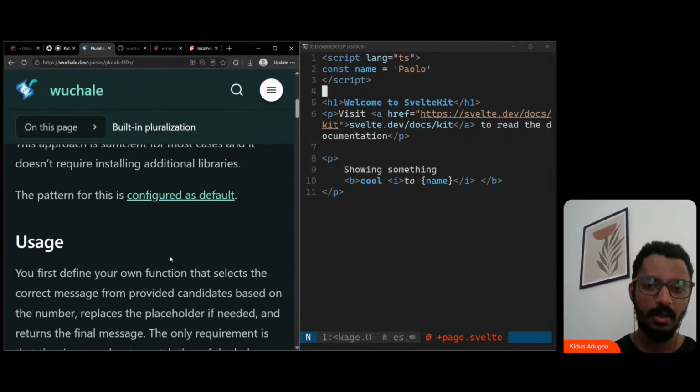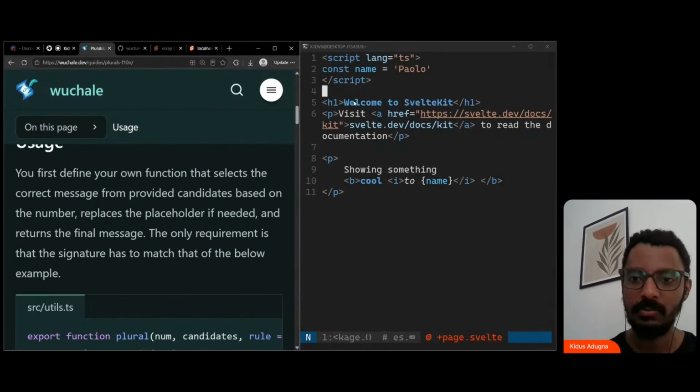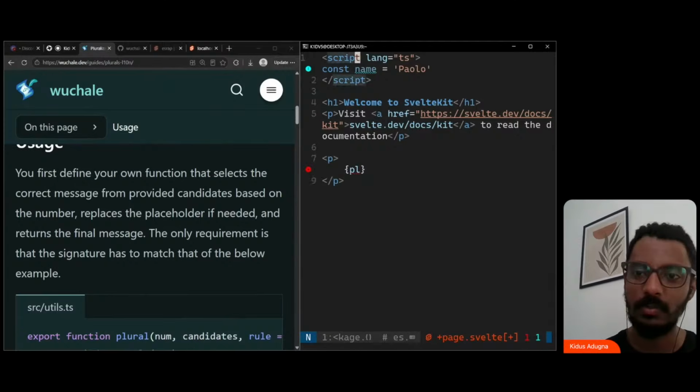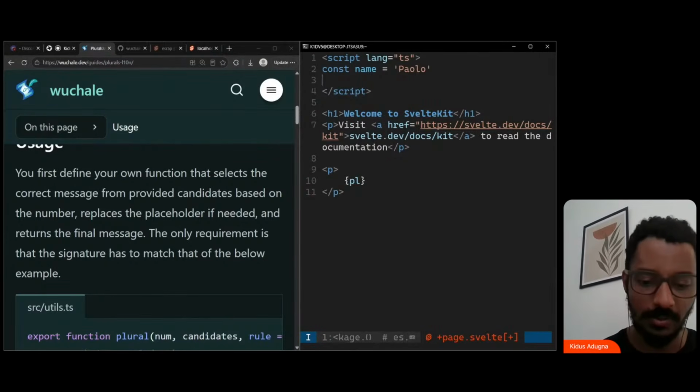Basically, you just write inside of an expression something like plural, for example, but you have to write first a function, your own function, with the name plural. So function plural.